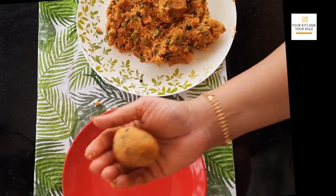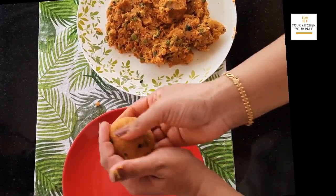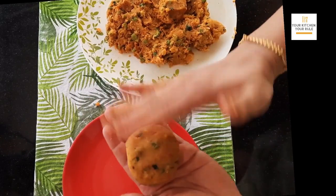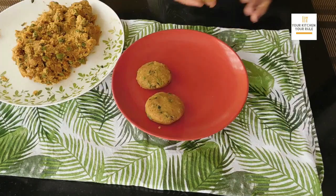Now a tip. When you make the tikkis, the size should be big enough to fit in your tortillas. It should not be so thick that it can't be fitted in your tortillas. So keep this in your mind. Tikkis are done, so now let's fry them.